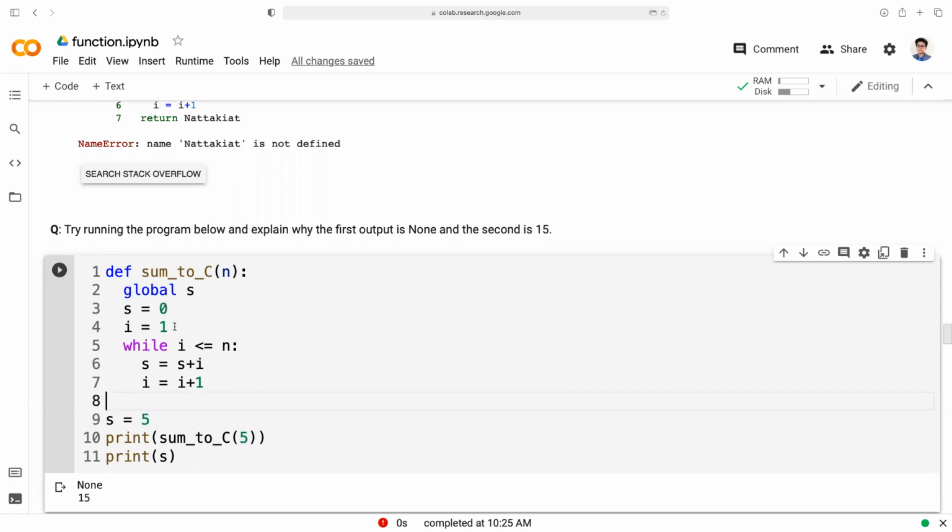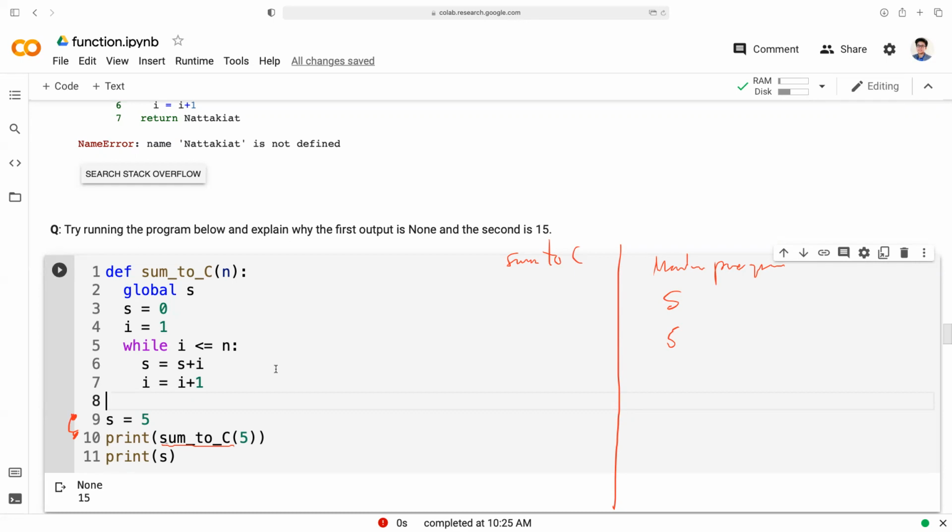So even though S, okay, main program, this is sum2C, right? So executing this line first, S is set to 5, and then this line, we will do the inner function first, right? Yeah, your answer is correct, not yet.